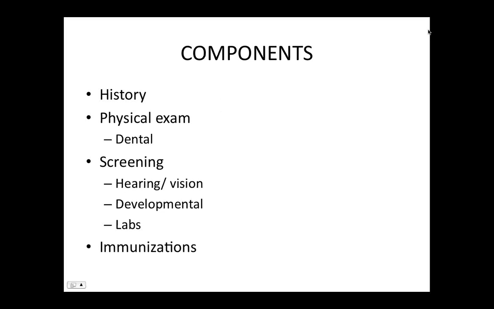Here are the components of the EPSDT Bright Futures test. The first thing involves the history, and history can be very extensive. For example, it's supposed to be an interval history. What has changed since you saw the patient last? If the child is very healthy and doesn't have any problems, this can be very quick, and there may not be a large component to any recent changes.